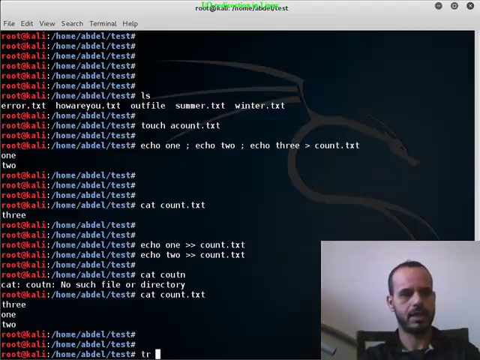So let's use tr as I mentioned, and I want to change every letter o in this file to a capital letter O. And I want to send this to the input file count.txt.